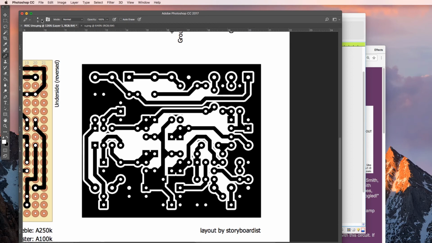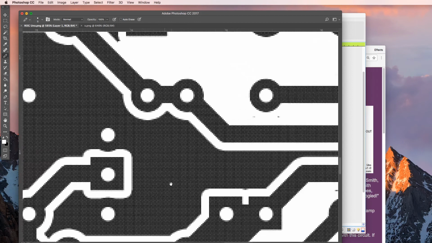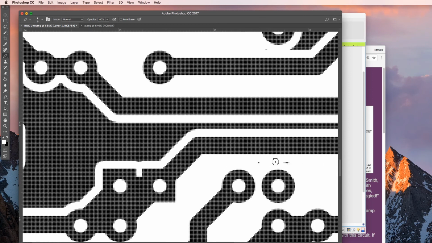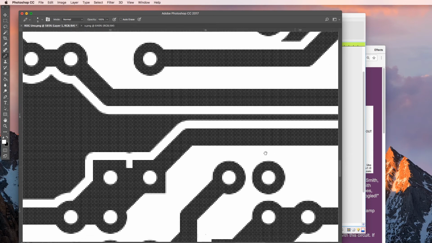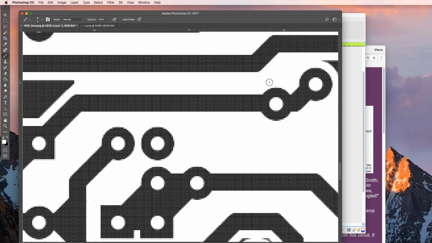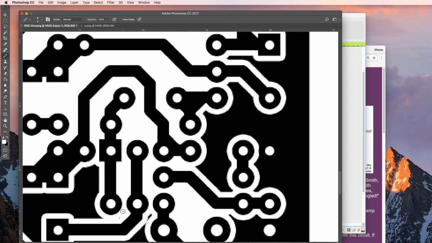All right. And deselect. Now we can come in with the pencil tool. I set it at like 5 pixels and zoom in and just fill in any things that we missed with the magic wand or that the fill didn't completely get. Here, this goes really nowhere, so we can fill that in. And at this point, it's pretty much MS Paint. Just clean it up as you see fit.